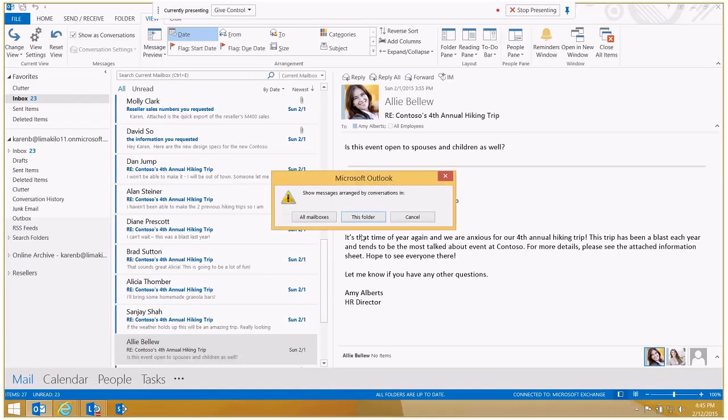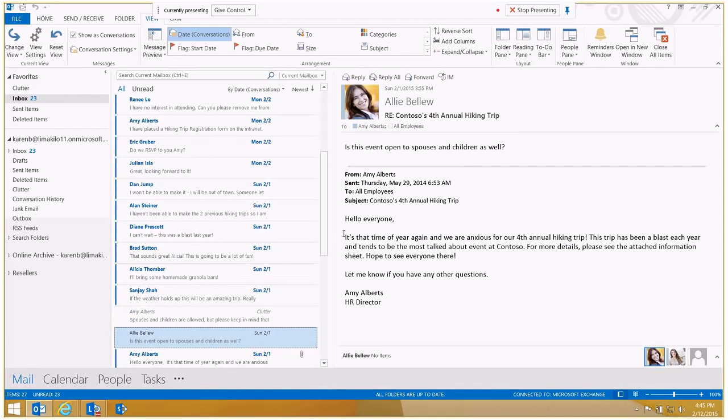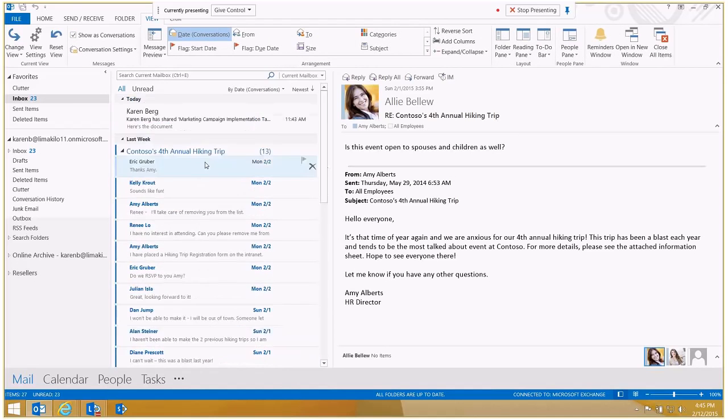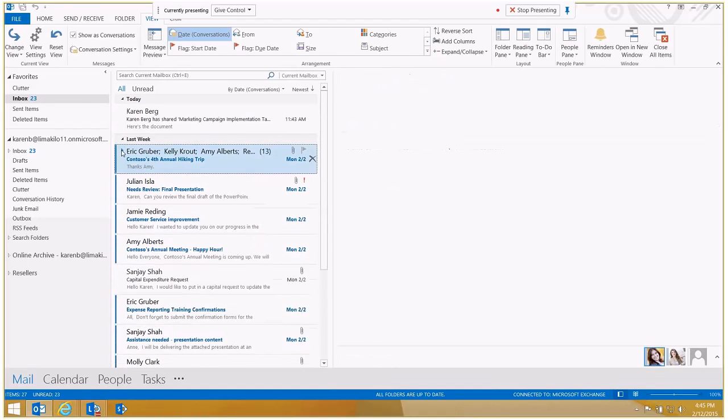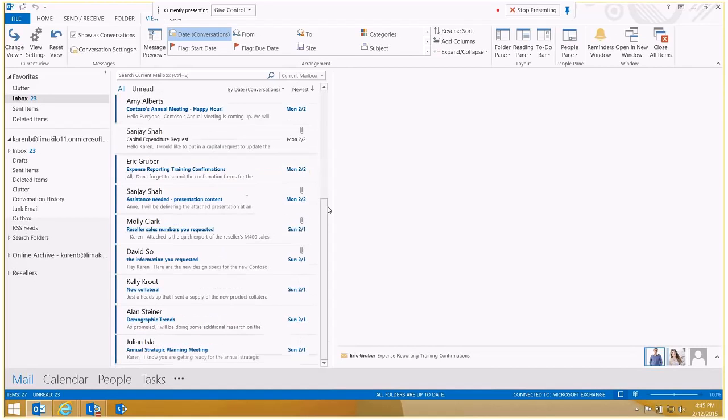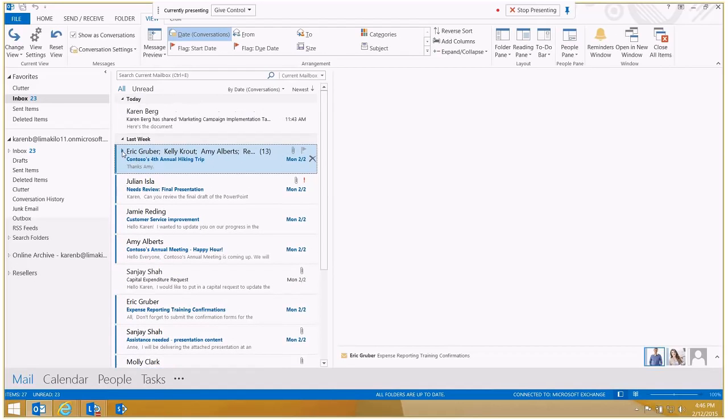If you check that and apply that to this folder, you can now see that everything in this conversation falls under this one header. It does free up the real estate in your email inbox so you're not overwhelmed and you can pass by the conversations that possibly aren't terribly important.